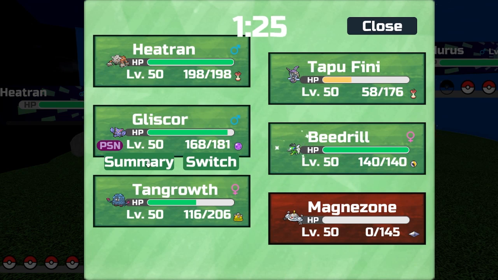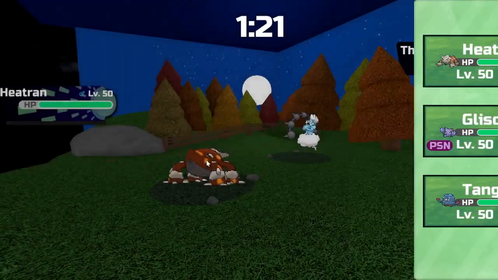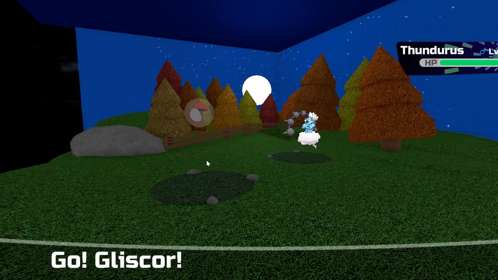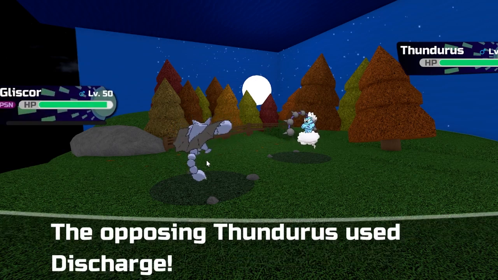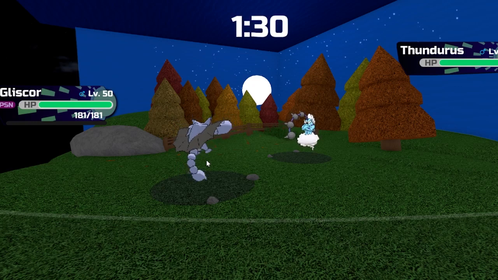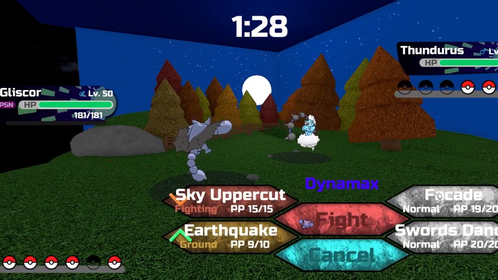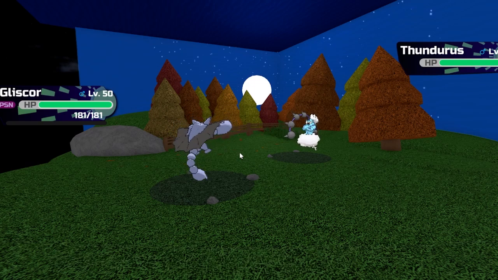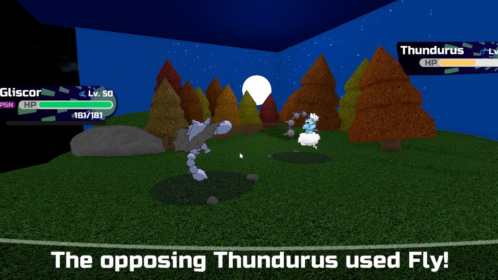So anyways, here he goes into Thundurus, and I figured that this would actually be a glorious opportunity to pull out the Gliscor, because Gliscor is going to basically shut down everything this guy wants to do. He can't paralyze it, he can't use its electric type attacks, he can't wall switch. The only thing he can do is his flying type attacks, and that's not going to be a big issue. And I'm just going to hit him right with the Facade, which is going to do huge damage.